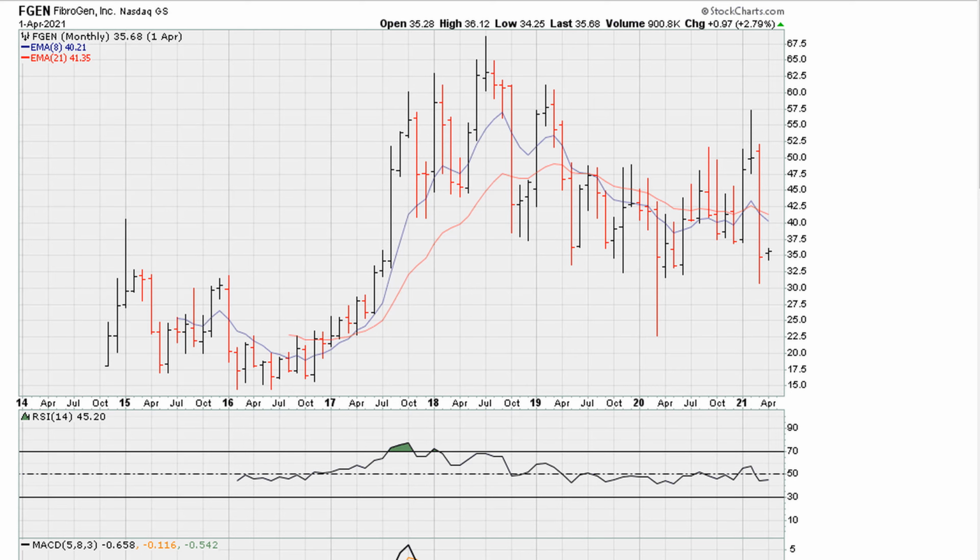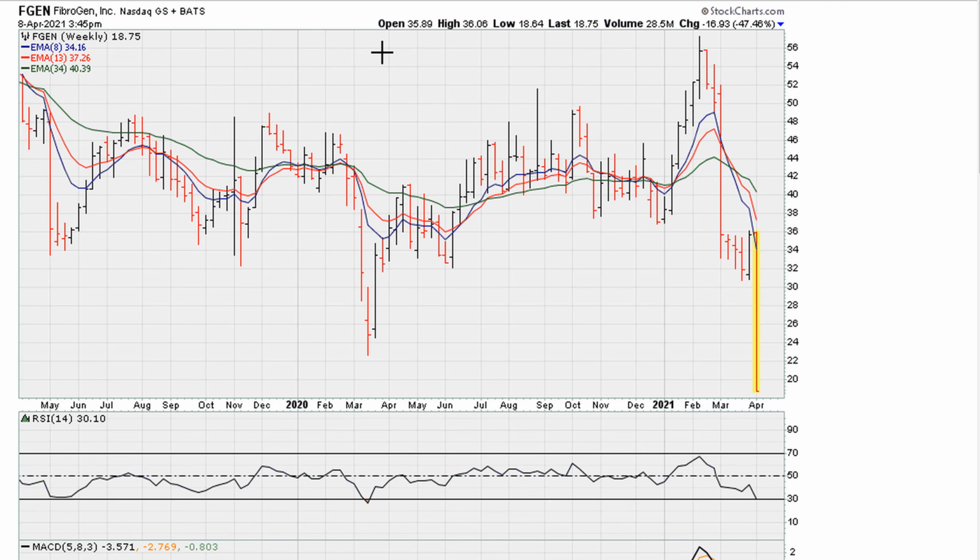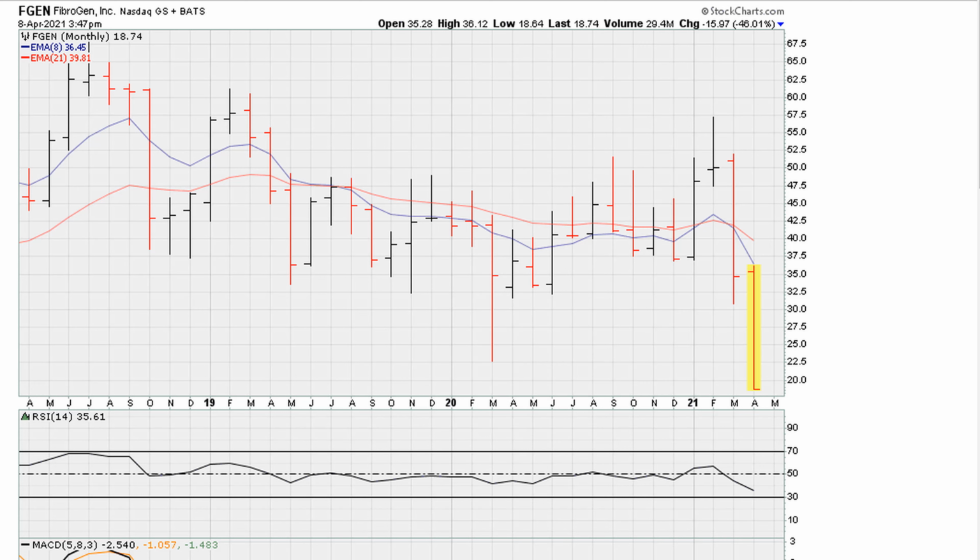All right, let's fast forward to the current 2-year weekly chart. So this week alone, the stock is down 48%. This week alone, 1 week down action. If you take a look at the current monthly chart for the month, it is now down 46%. And actually really nothing new. It is just continuing on with its behavior.